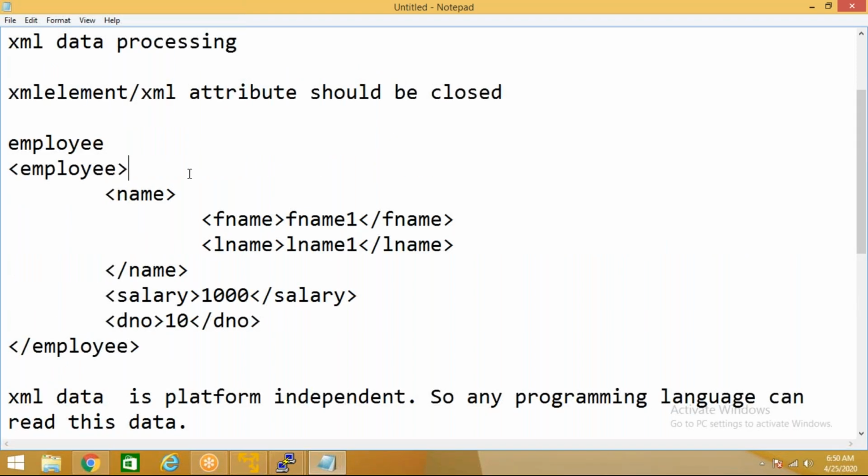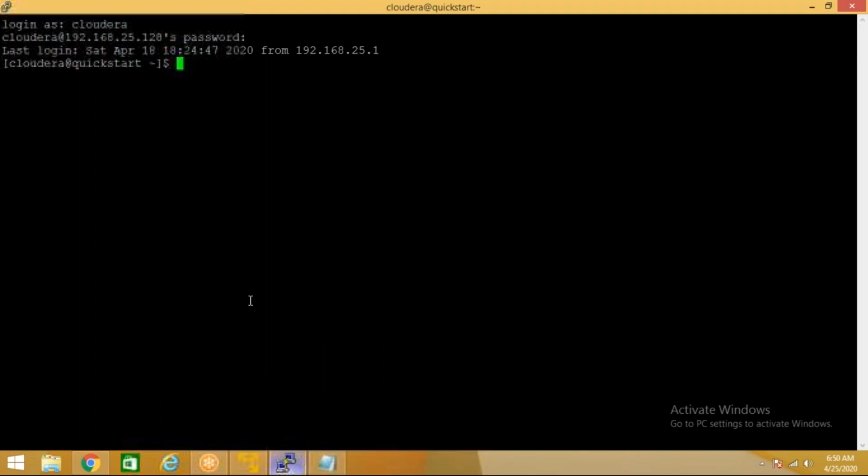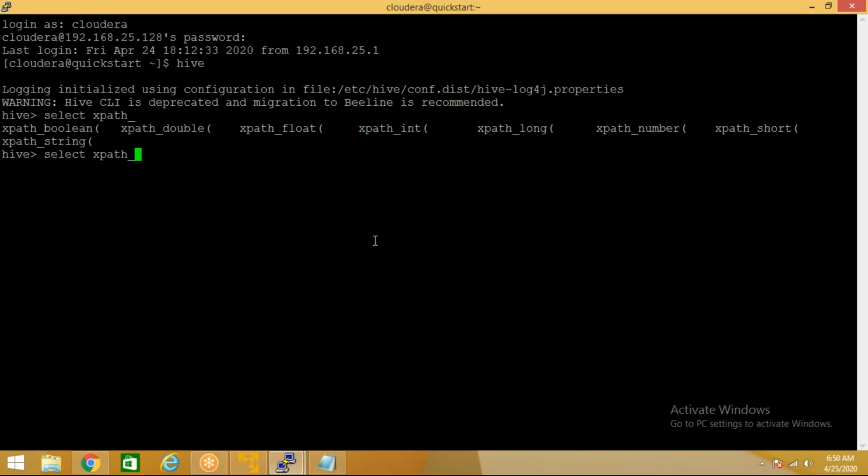I'll just go here. I'll create a small file. Okay, let's go, and we'll try to create a database also. Create database. To see the databases, show databases.